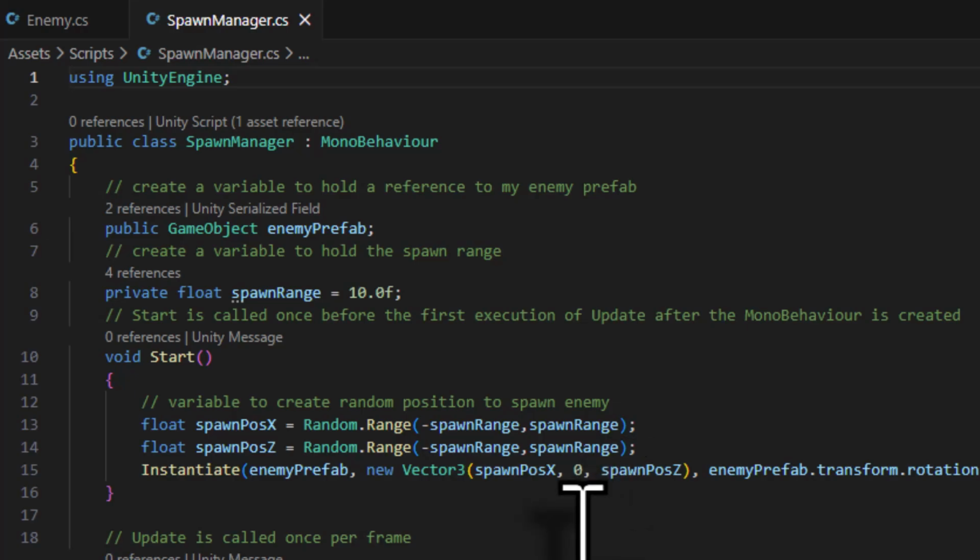Now opening back my SpawnManager script, let us simplify it, and at the same time I am also going to introduce you to methods that will return a value. See, in the previous session we already learned how to declare our own method, but we only declared void methods. Say for example, in this case I want this random value to be generated by a method.